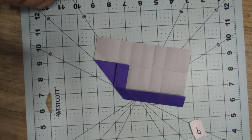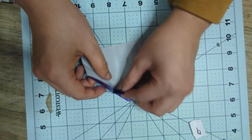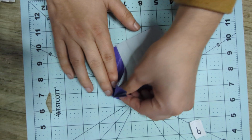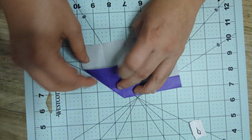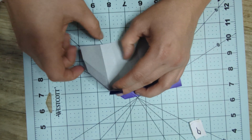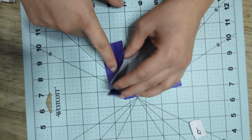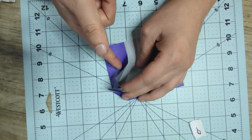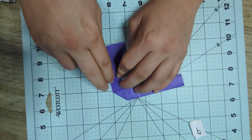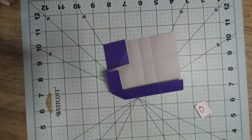Step 9 is where we inside reverse fold this. So once again, with inside reverse folding, we're opening our flap, pushing in on our pre-creases, and closing the flap up. I'll do that a little bit more slowly for you guys. Open this flap up. We see this pre-crease. We see that pre-crease. Push in, basically reversing the direction of the paper. It's what's called an inside reverse because we're pushing inside and we're reversing the direction of the paper. And that right there was step 9.